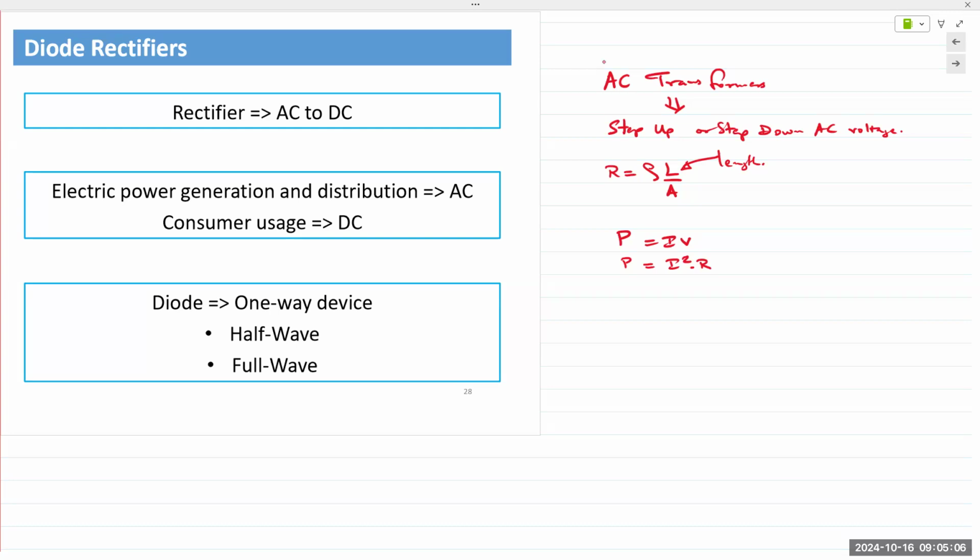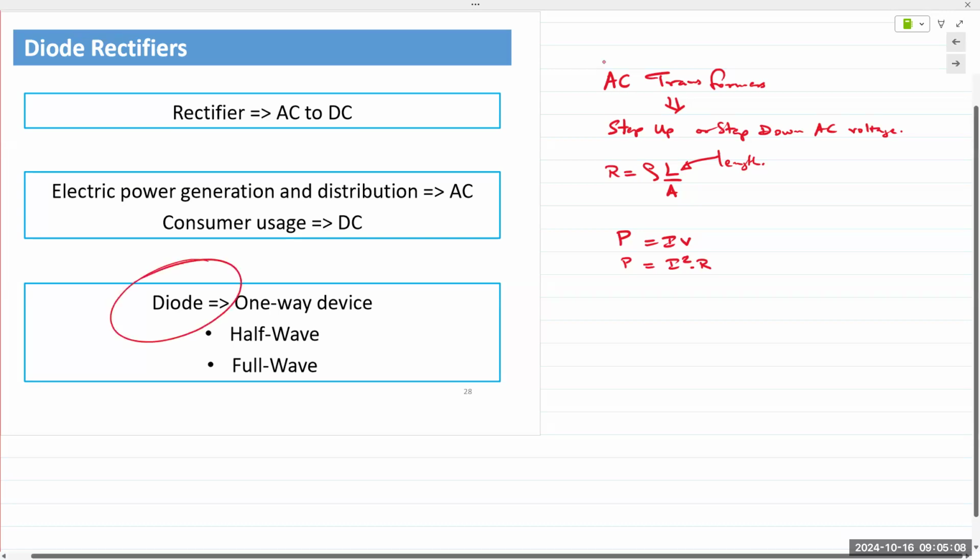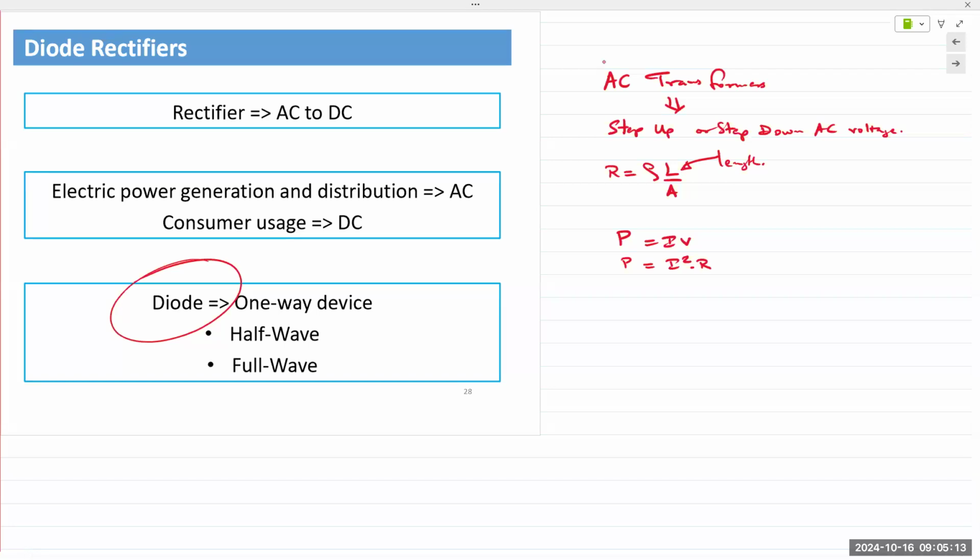And so there comes in our humble diode. Nothing would actually work in this world if we didn't have the diode. It's a very important piece on which everything runs. A diode is a one-way street. It's a one-way device. It only conducts electricity in one direction. And so if you have an alternating signal, AC, which conducts in both positive and negative directions, you apply it to a diode, the diode will only turn on in one direction, only conducts current in one direction, and hence we can convert AC to DC very easily.